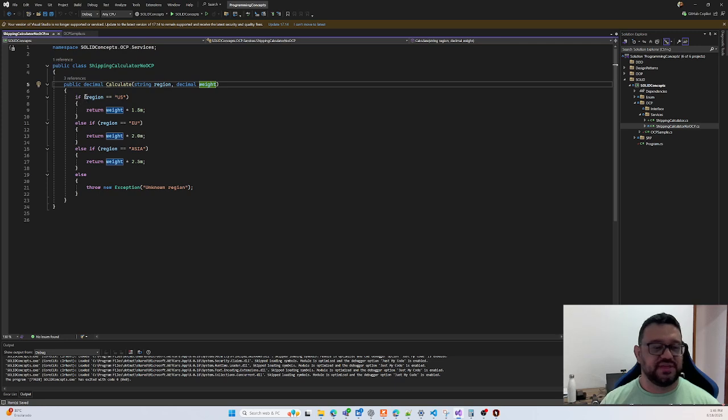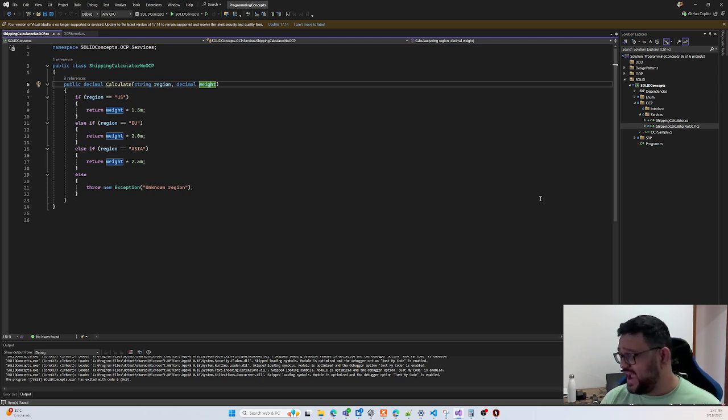We have if region is US, if region is EU, or if region is Asia, and we have this amount. If we need to add something else, I need to add another else in order to change the way to calculate. But you can see this way I have to enter here and update every time.